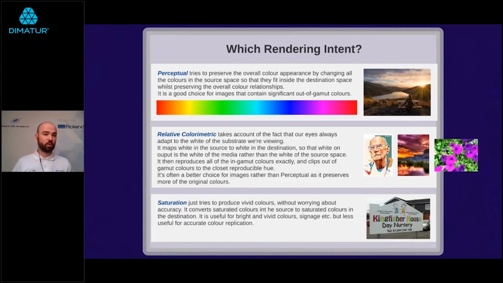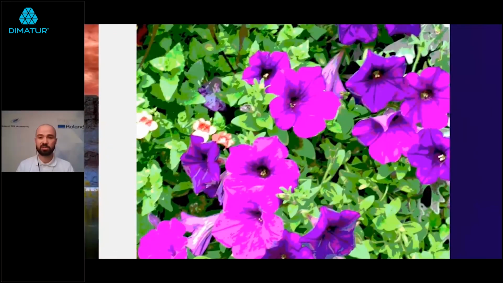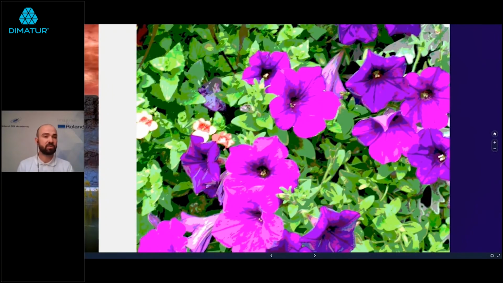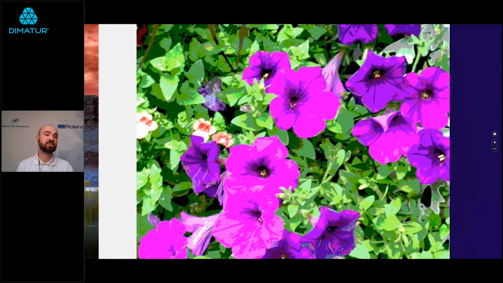Something to be aware of within relative colorimetric is, if we have all of those inside colors and then we map in the outside colors, but we don't move the colors that were in gamut already, what can happen is, where you had a color that was further away and a color that was in gamut, with perceptual, they move together as they come in gamut. With relative colorimetric, the outside one may move and it may come too close to another color that was existing inside in gamut. This can lead to what's called posterization. It's not something you would often see, but it's just something to be aware of.